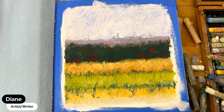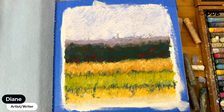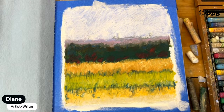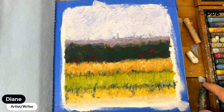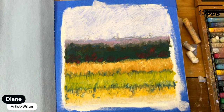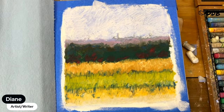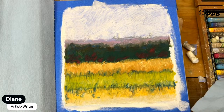I did put gesso on this paper before I laid down the oil pastel, so that the paper would have a little more structure to it. I'm just putting the pastels back in their containers. I need to go through my oil pastels and organize them by color, like a lot of people do, because I've just got mine haphazardly put in there.